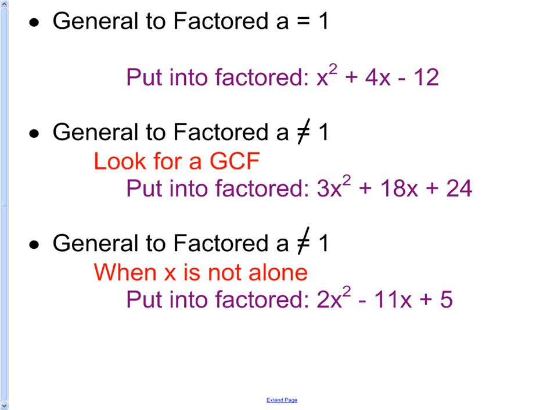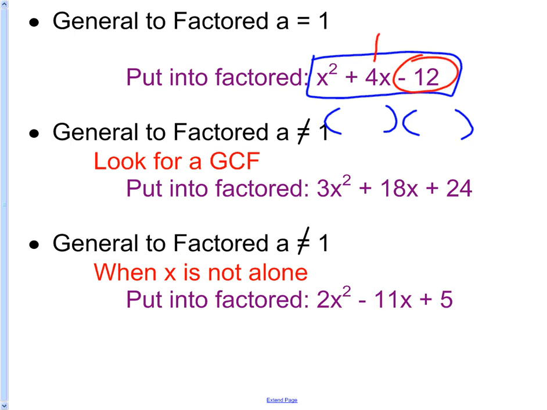General form to factored form. Basically, I just want you to factor this equation right here to make sure you remember how to do the simple kind, and we'll move up from there. Give it a shot. I'll pause while you work on it. So that one's pretty simple because you know that they have to multiply to negative 12 and add to 4. So you're thinking, well, could it be 12 and 1? No, they're not going to add to 4, so that can't be 12 and 1. How about 6 and 2? Do they make a 4 somehow? Yeah, they do. So it's probably 6 and 2.